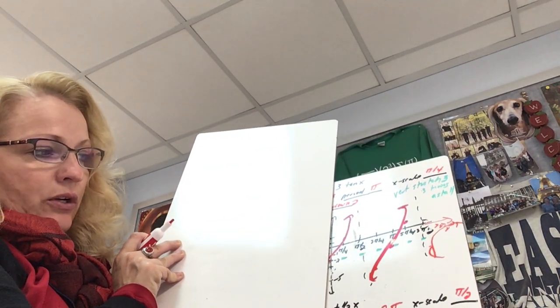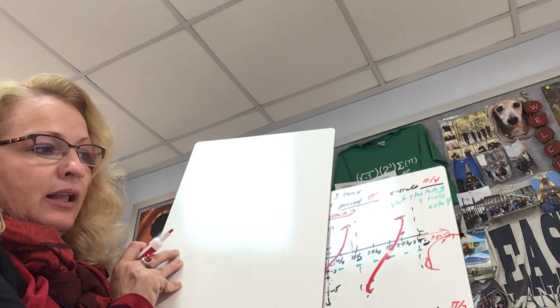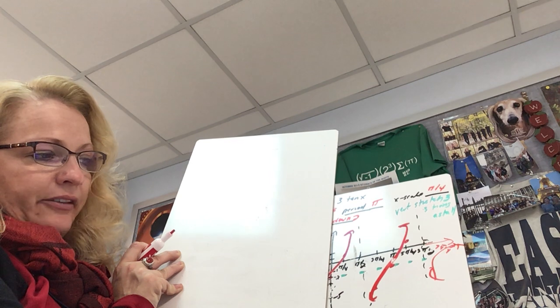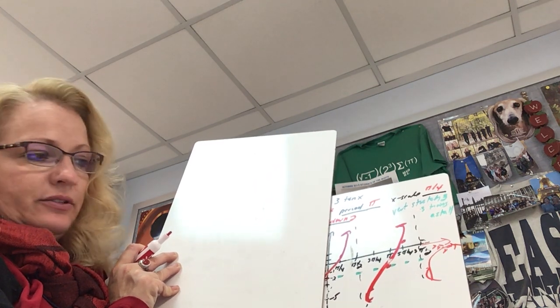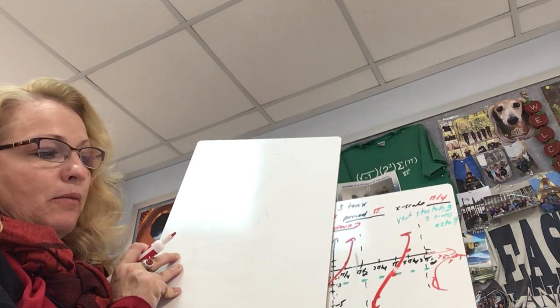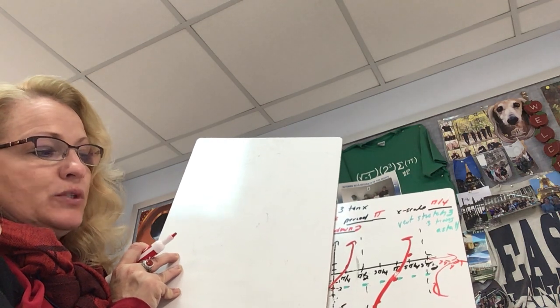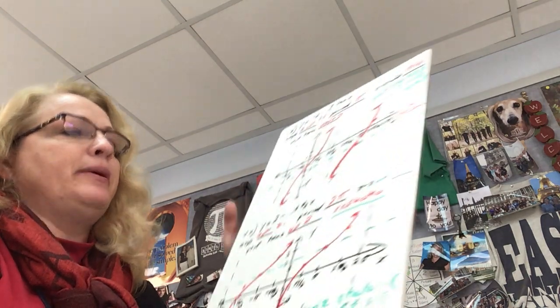All right, so you could have gone from 0 to pi to get one cycle, and from pi to 2 pi to get the other cycle. That would give you 2 cycles. So your approach would be the same as any other function. You would count by pi over 4s, and in this case you would get 2 cycles between 0 and 2 pi. Okay, so how does this compare to the parent graph?